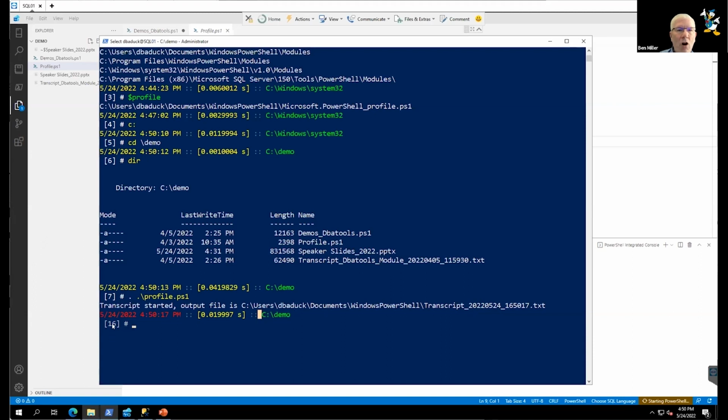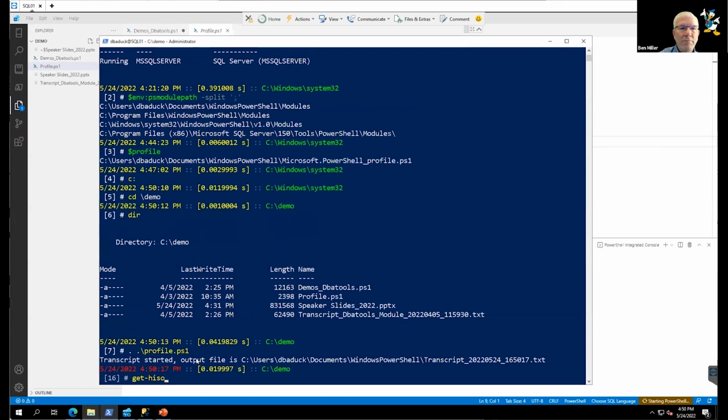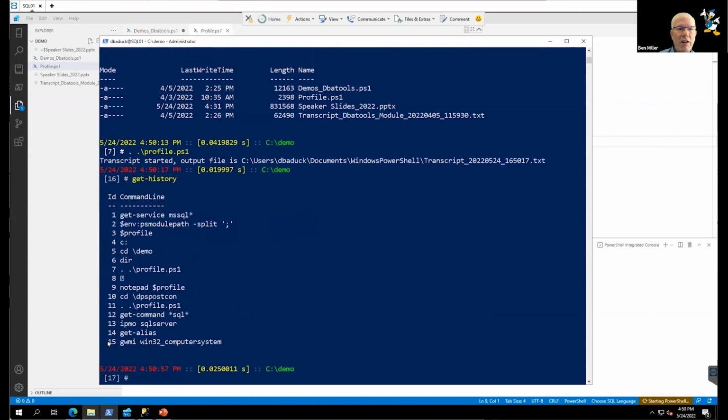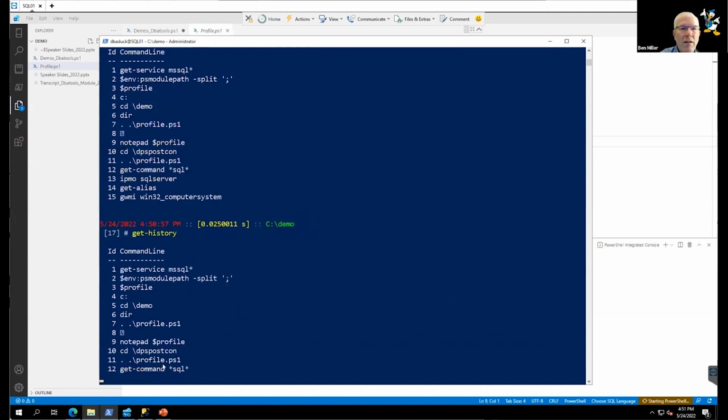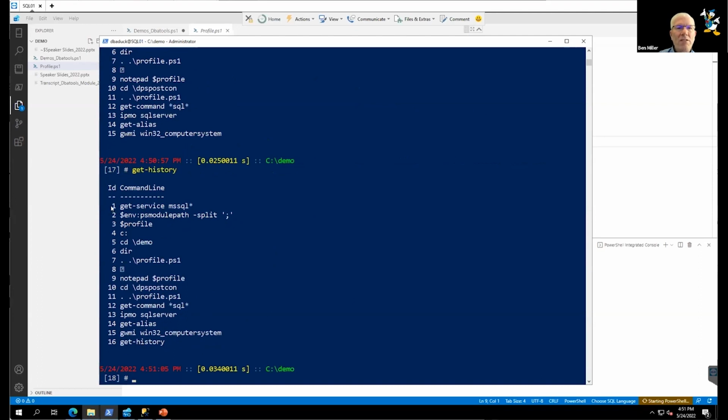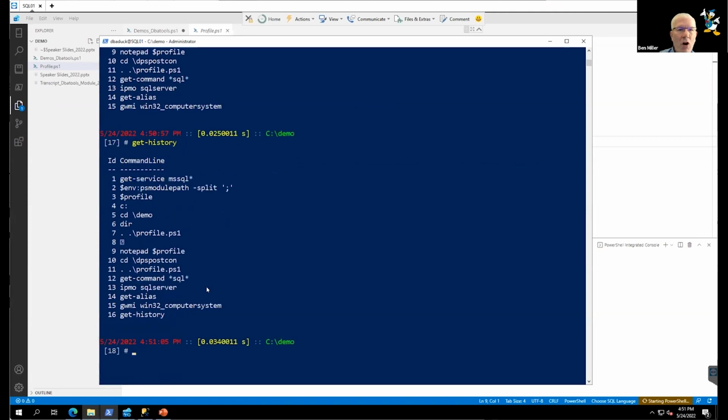So that way, all the way over to the left, I have my command. This 16 is the number of the history entry that this command is in. And again, this goes in the transcript. So if I open up my transcript, I can actually see what my history ID is, and I'll show you why. If I do Get-History, see how 15 is there and I don't see 16? But if I do it again, 16's there. So it has from 1 to the previous number. So I'm missing 17 because that was what I used to type in here. But I get all my commands that I can recall or whatever.